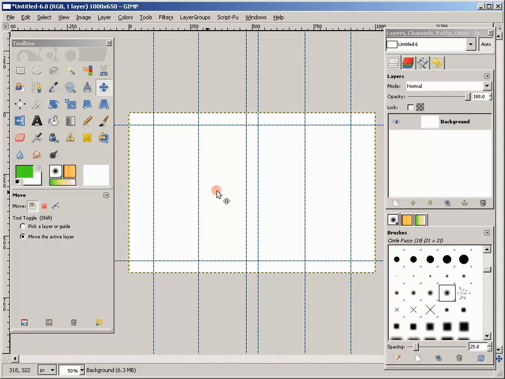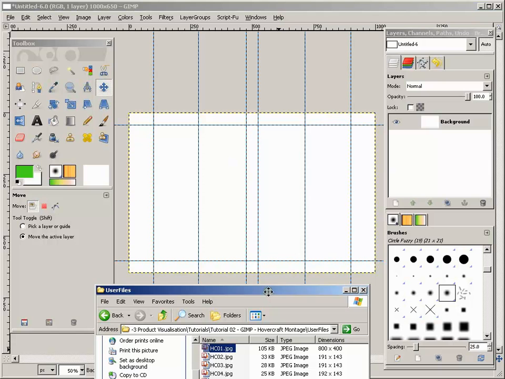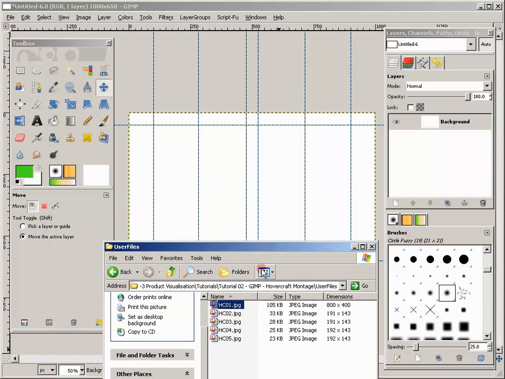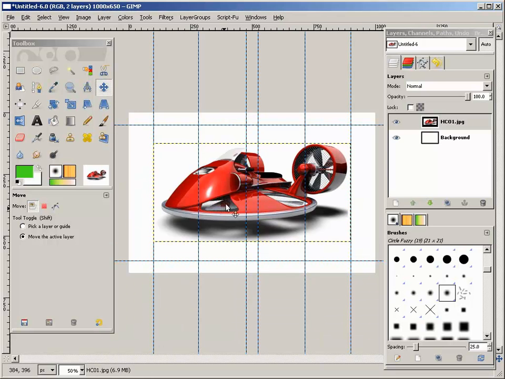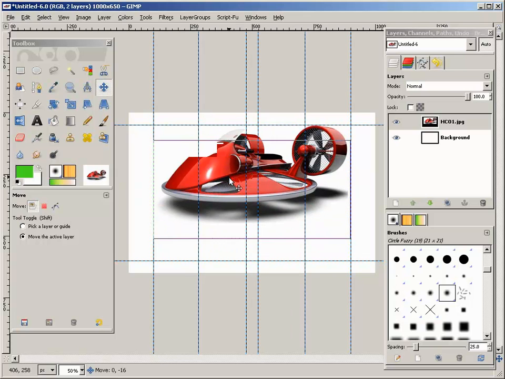Now that I have the image set up, the montage image, I'm now going to introduce the existing images so that we have them in our main content. So I'm going to take HTO1, I'm just going to drag it onto the montage image, and you can see the places there, and I can shove it around the image.